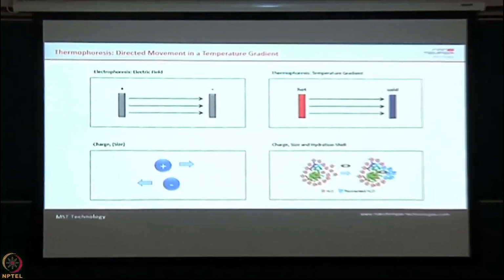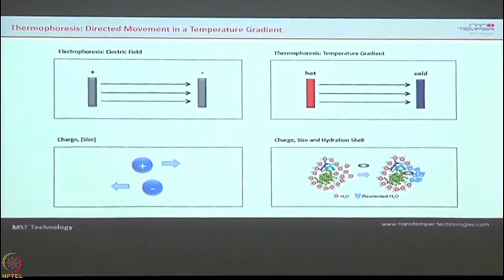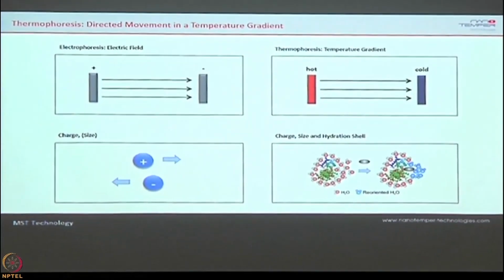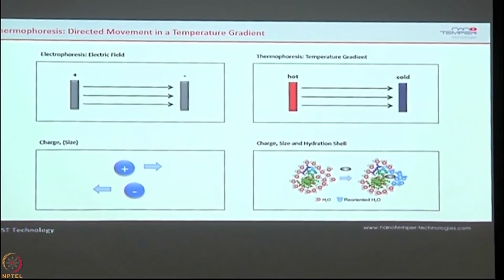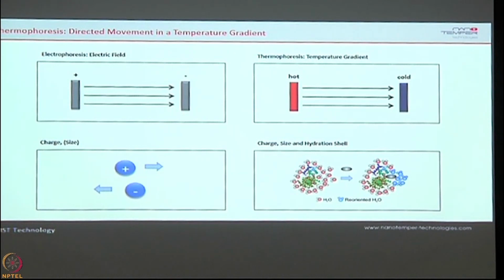What is thermophoresis? We all know what electrophoresis is. In the electric field, the ions or molecules will move based on their sizes, if there is any gradient in between them, like an acrylamide or any kind of gel. So similarly, thermophoresis is the movement of the molecules in a temperature gradient. Thermo means temperature, phoresis means movement. The movement of the molecules in the temperature gradient is called thermophoresis.